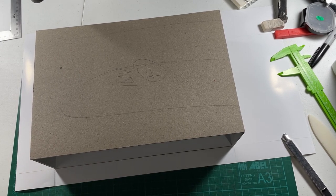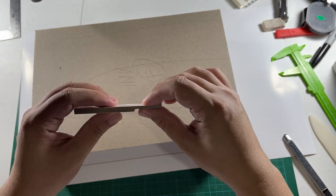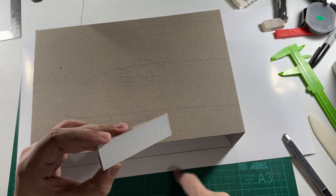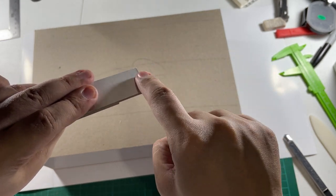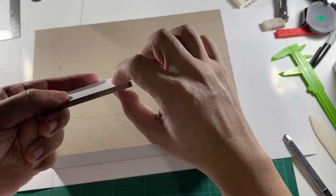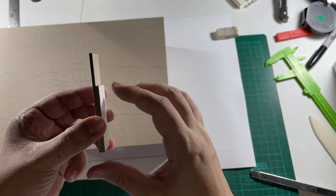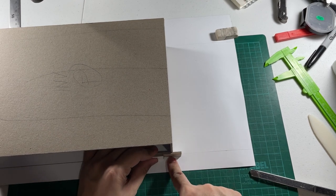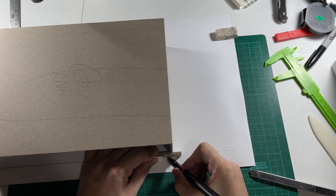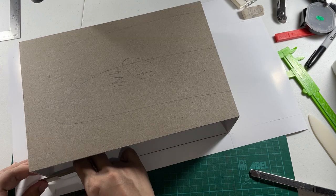Here it is. This piece of board has the material — the inner lining — stuck on one side. This side is the thickness of one board plus one material, and the other side is twice that thickness. What we're going to do is put it in here and mark the thickness of one board, and then do the same on the other side.